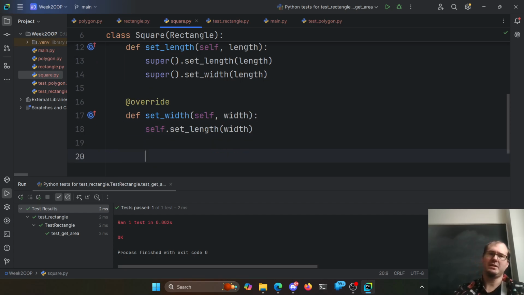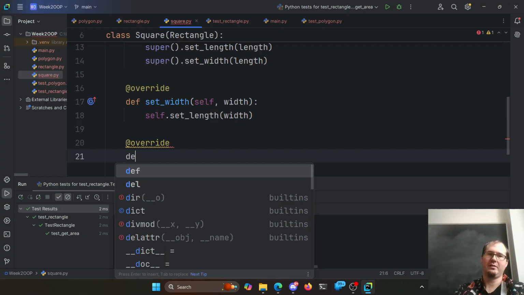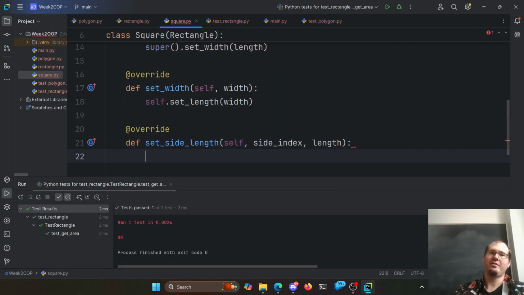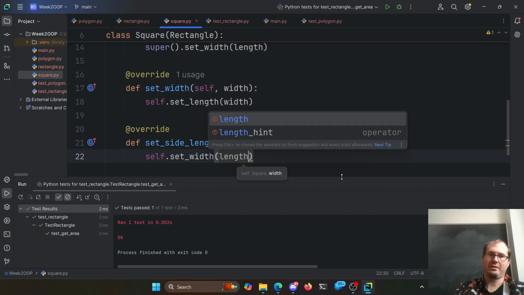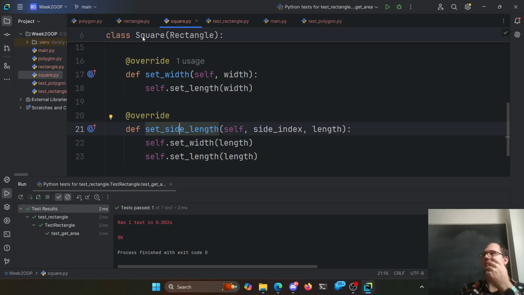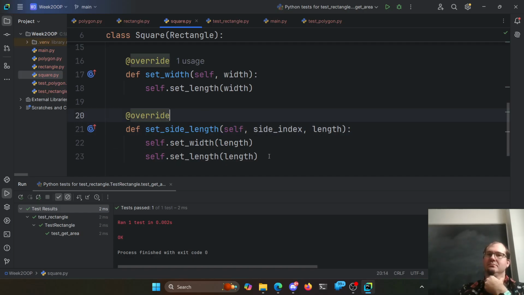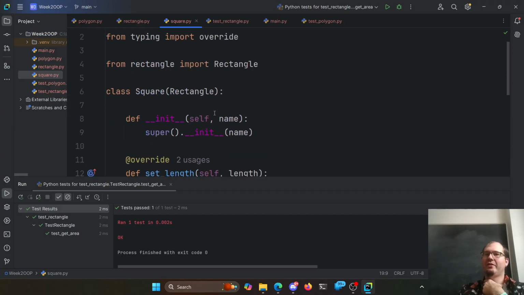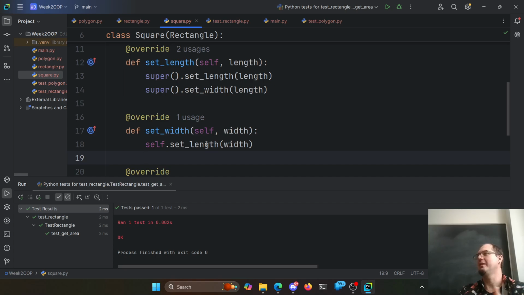I think we want one more override for set side length as well. So given a side index, let's just call self.setLength of length and self.setLength of the length. So one more override just in case, because the rectangle version was going to set them separately, right? We want to make sure we're covering all of our cases here. I think that ought to work for us. I'm not even going to bother testing this. There's not really anything here. We could test that they all get set the same, but that seems really boring, and just making one and calling one set, it's kind of silly at this point. Are we okay so far?